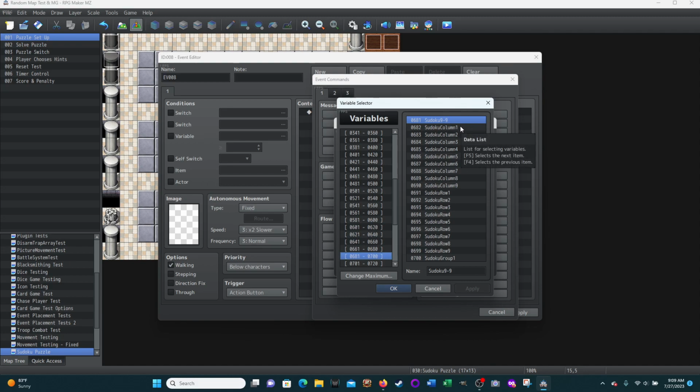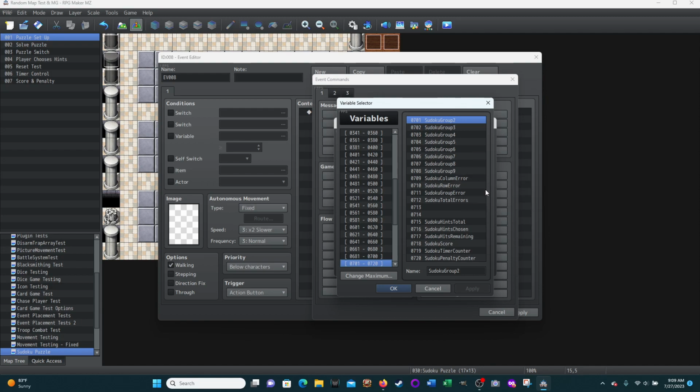Then I have the variable for Sudoku column 1 through 9, row 1 through 9, and group 1 through 9. Why? Because when I'm adding up the total of the values in each column, each row, each group, it's being stored in a variable. So I can check to make sure it's the right value.